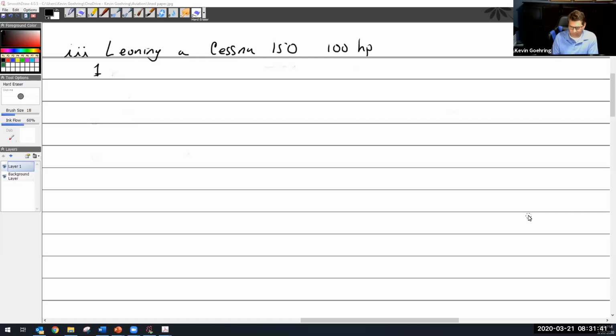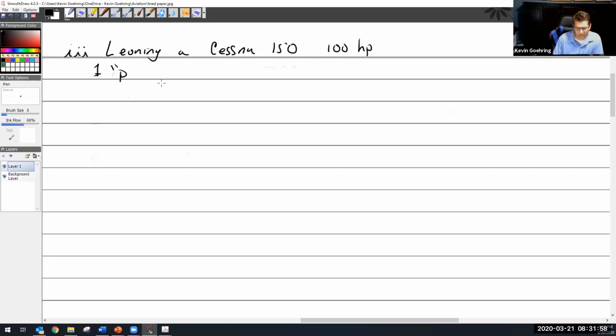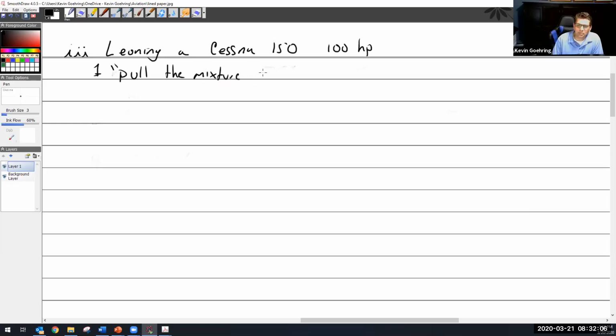Okay. So I said leaning a Cessna 150. And then I'm like, wow, nothing makes sense after that. So let's back up and go to what does make sense now. And that is what it says in the pilot's operating handbook of the Cessna manual. And I'm going to put it in quotes so you know that it's correct. It simply says, pull the mixture. I'll fact check it. You do that.